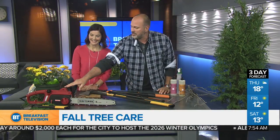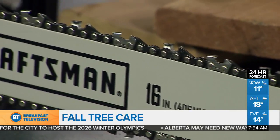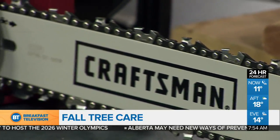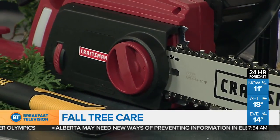After the 2 inch mark, that's when we're going to start looking at chainsaws. A lot more companies are starting to introduce chainsaws like this. You're seeing this one at Lowe's and at Rona. This is from Craftsman. It's an electric chainsaw, perfect for yard use. This is great for cutting all the limbs and all the branches that are bigger than 2 inches.